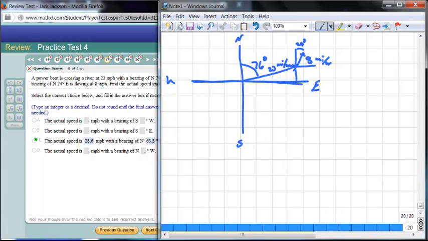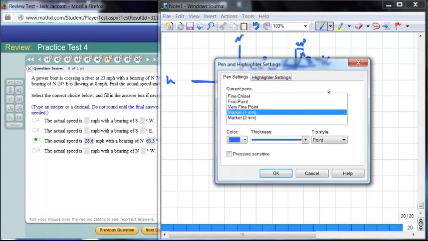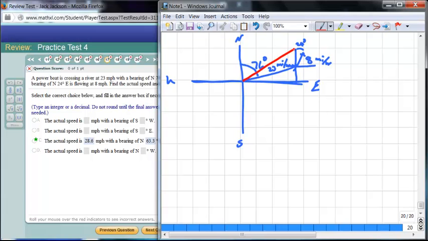Okay, so the resulting vector that we're looking for is across here. And we want to find the magnitude and the bearing for that one, the red one. Not to there, sorry, that was the wrong place. To here, when you add the two vectors. Okay, so what do we have? Well, let's isolate it like this and look at our triangle.